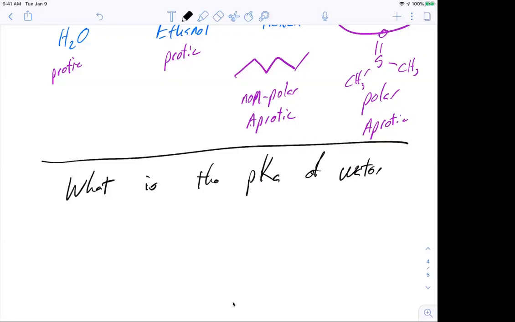Okay, this is the only specific pKa question you'll get. And the answer is 15.7, right? That's the one I want you to know. The rest of them, it's helpful to know them. I won't ask you them directly. It is important to know ranking, right? This is more acidic than that. And it's important to know how to use pKa's, but I'm not going to ask what is the pKa of a ketone. Yes, sir.